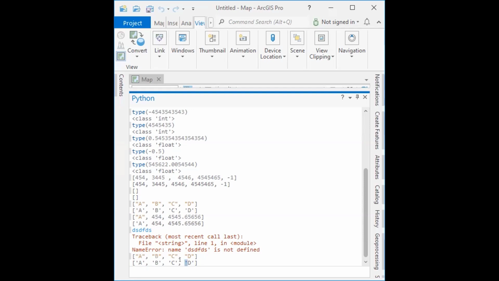So that's normal. That's what it's supposed to return with the single quotes. Okay. Yeah, so that's the string.